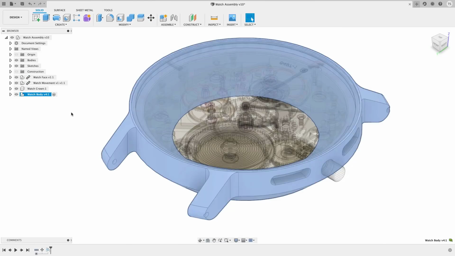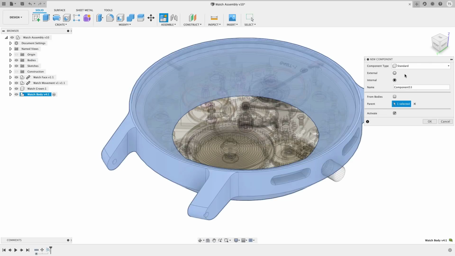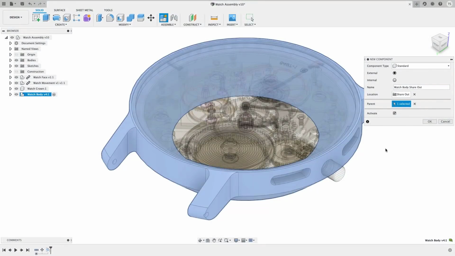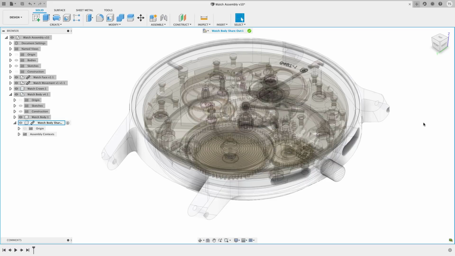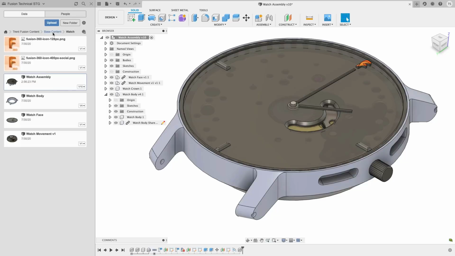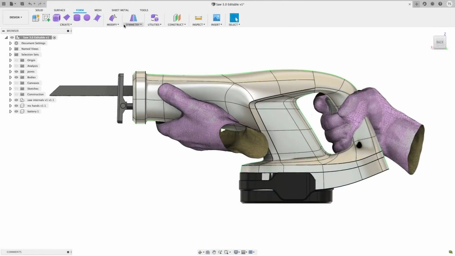Edit in Place made it possible for you to edit a reference component in place of the assembly that it lives in. Now, you can create a reference component directly within the assembly you're working in and have that component saved automatically to the location you choose. The new component command now has two new options, external and internal components. Selecting internal creates a component like it's always been. But selecting external will create a reference component within the active assembly and reveal a new location option. For anyone working on a team, this is a fantastic tool that lets you design concurrently with stakeholders and collaborators while also having the power to outsource, outshare, and isolate aspects of your project should the need arise.